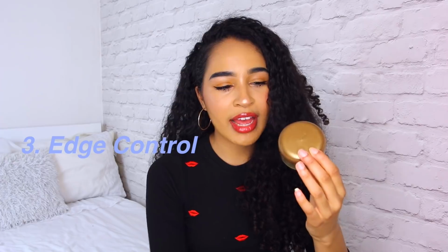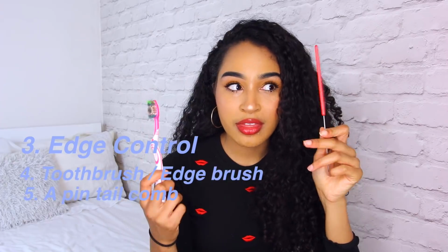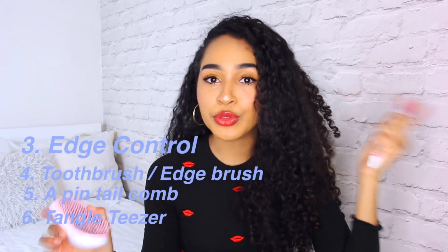using it, you know? And for my edges, I'm gonna use the Hair Edge Tamer, and then I'm just using a toothbrush, thin comb, and I'm also using a tangle teaser, which you may or may not need to use. Let's go ahead and get on with the tutorial.